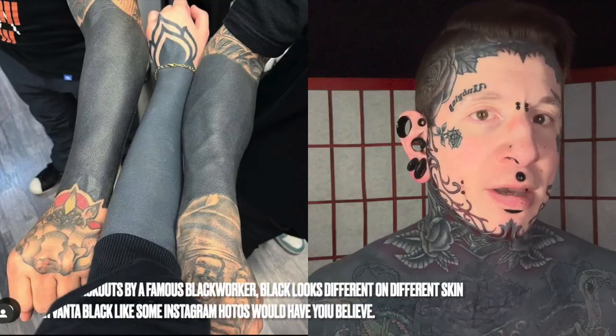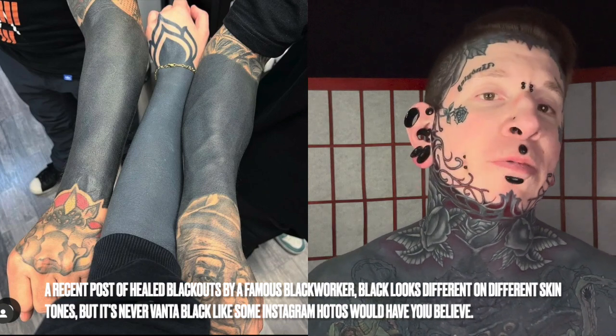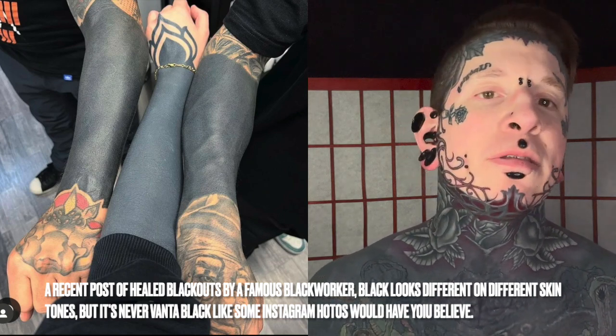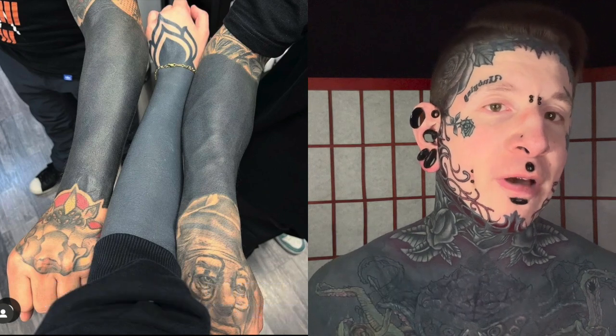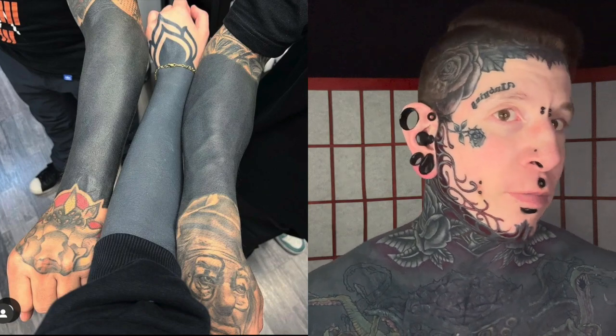Pretty well anyone who's had blackout tattoos for a very long time — they kind of take on a bluer complexion. The reason I mentioned that is: the great idea of putting red against that is it doesn't really matter so much that the red stays super vibrant. It doesn't matter if this lightens or darkens at all. It just matters that it creates contrast between the foreground and the background. That's all you're trying to do.